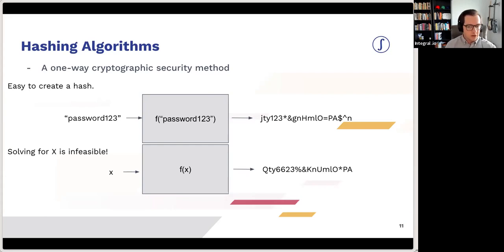And depending on the strength of the algorithm that you chose, this could be easier or harder, but it's that computational infeasibility. It's not impossible. It just takes a really long time. It's very difficult. That is what makes these secure in a way. They're not secure on their own. We're going to talk about what else you need in order to be able to securely keep track of passwords here. But this algorithm is very important, or that property is very important. That's what I meant to say.